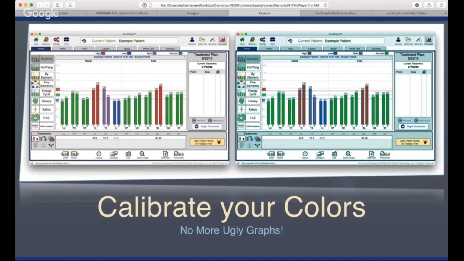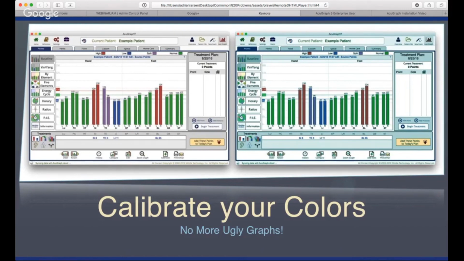This is actually because of how monitors produce colors. If you have it calibrated so it's got more of a green hue to it or more of a red hue to it, then you will end up with whites that aren't really white, with grays that aren't really gray, and with colors that run the gamut. And so these two pictures here that you're looking at, it's just the difference between calibrating your monitor and not.